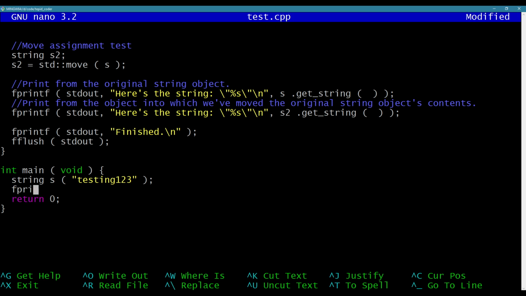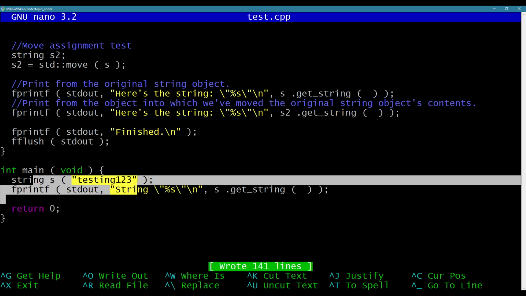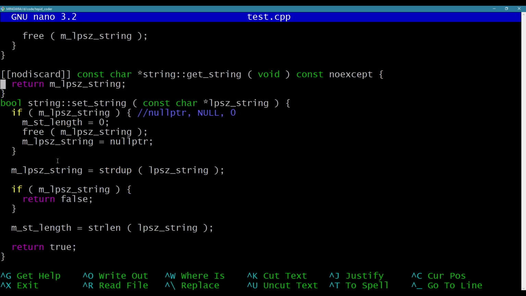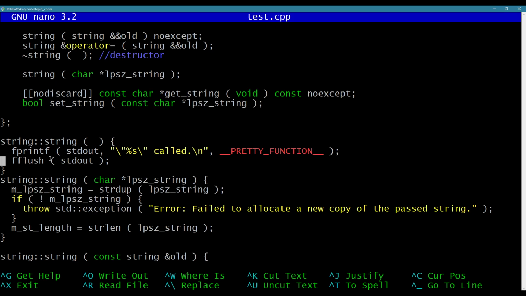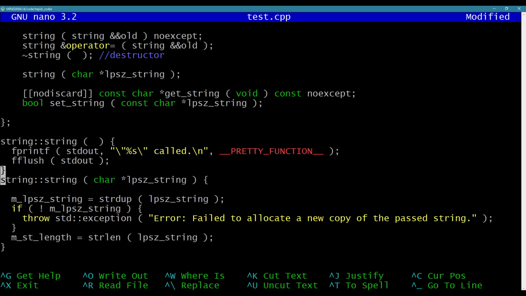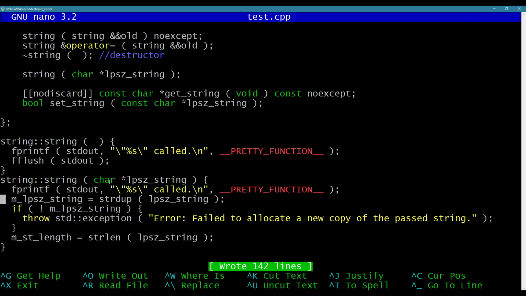The string is going to be string.getString. Okay. When it goes out of scope, it's going to free automatically. Cool. So this is going to call the new constructor that I made. So, where is that? It's right here. Let's steal that real quick. So I called this one. It's going to show this, right?